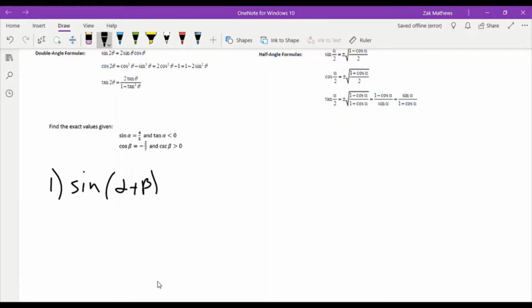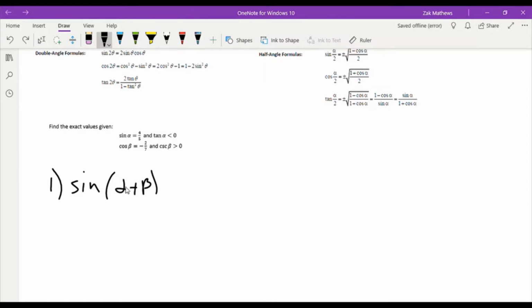Now the problem with this is we know nothing about alpha plus beta. I know where alpha is, I know where beta is, and we can't just split these things apart. We talked about that in the last video. If I know that alpha is here and say beta is this angle, well, if I add those together, chances are it's actually going to look something like this or be very close to that y-axis. So completely different x and y coordinates than the initial two positions. So I need to express this in terms of more simple alphas and betas.